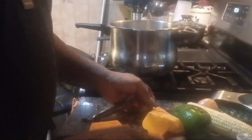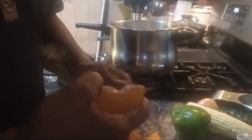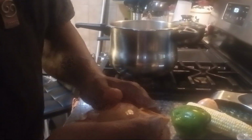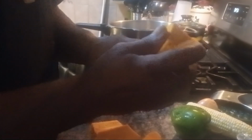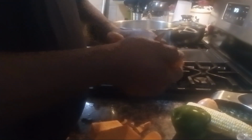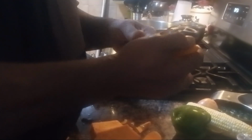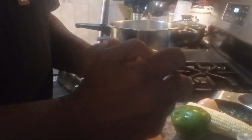All right, now. Thank you, people. We're going to cut up this pumpkin and blend it too, soften it up real quick, because that's how we deal with things. So we peel the pumpkin and cut it up in that and then turn on the stove and make the stove do the rest, with the flame, more fire. That's why I'm in here, RAGGA, because I deal with the fire. We burn it.